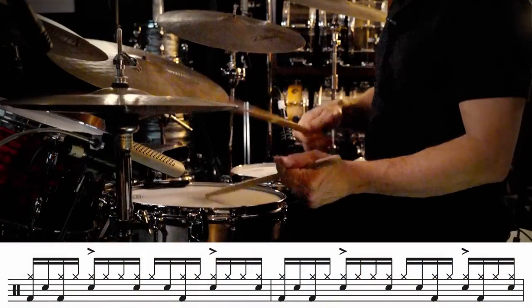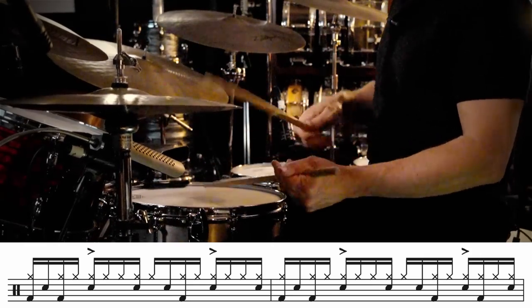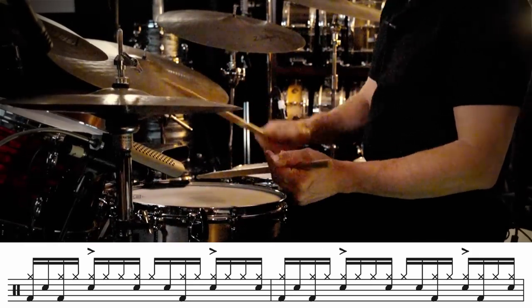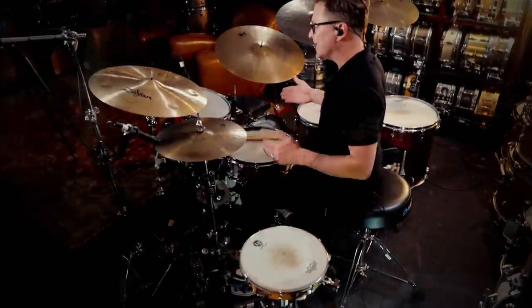One of my favorite cheats is to leave out the E on the hi-hat, and we can replace that with a snare note on beats one and three. One of the things I like about leaving this E out is that it allows you to play an accent on the and of one, and that adds a nice lilt to the beat. It creates a very natural propulsion within that beat. Also, you can accent that and of one with the bass drum at the same time, and it just adds a nice drive to this beat.